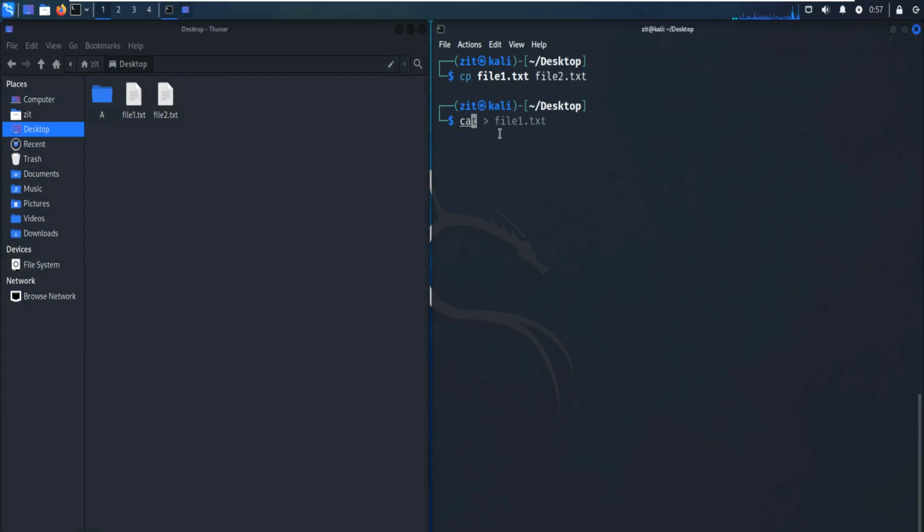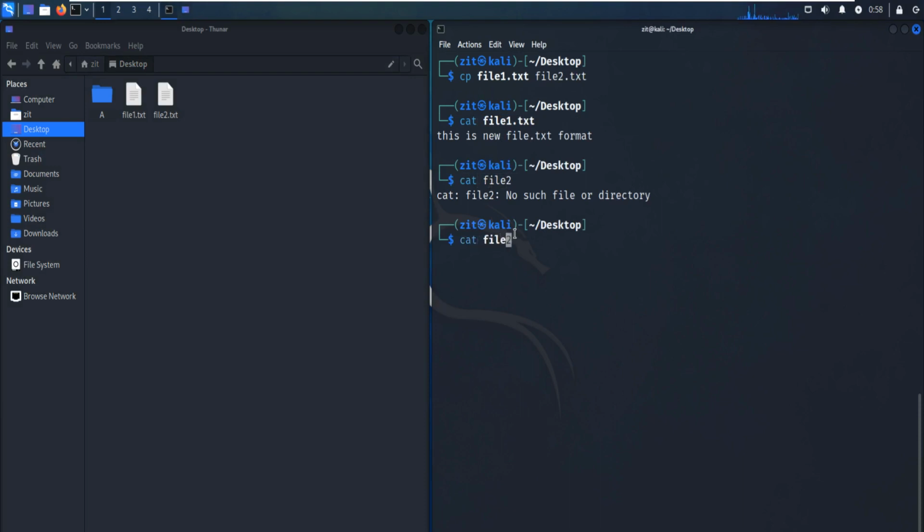Now let's see what is inside. You can use the cat command: cat file1.txt. First I'm seeing file1. And now I want to see what is inside file2.txt: cat file2.txt.